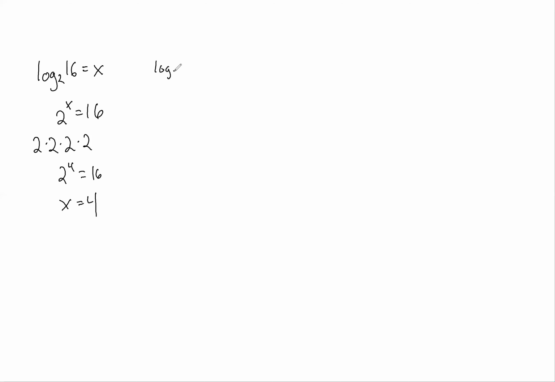All right, let's do another fun one. Log base 7 of 1/49 equals x. Let's switch this around. I know that my base is 7, my exponent is x, and then I've got 1/49. I know that 7 times 7 equals 49, but because it's in the denominator, my exponent is going to be negative. So 7 to the negative 2 equals 1/49, which means that x equals negative 2. So far, so good.